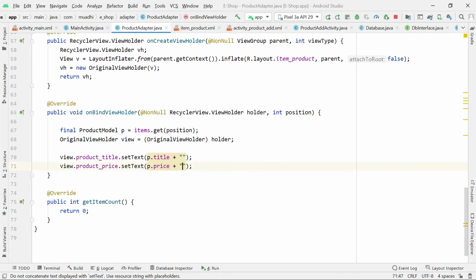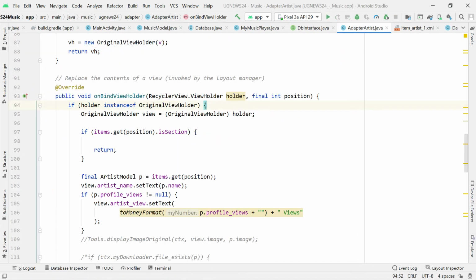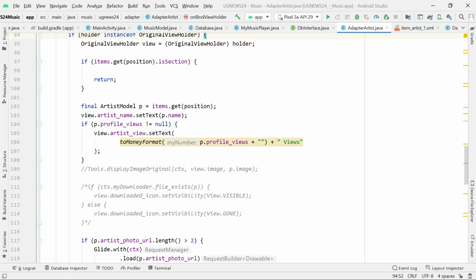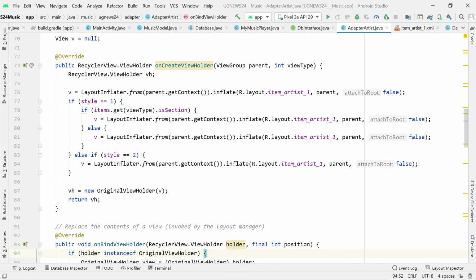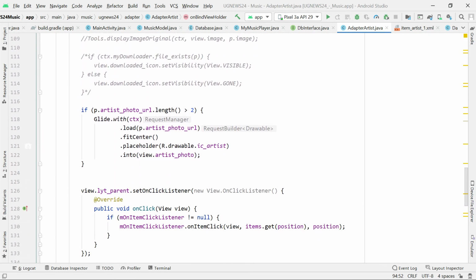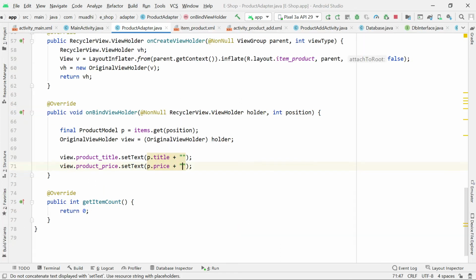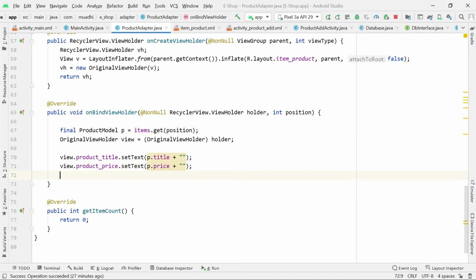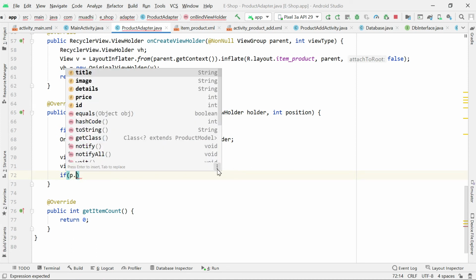And then after, what else? We'll put the price, and then you have to create the what? The image, to combine there the image. So to put the image, you'll use what you call glide library. Okay, the glide, you see, this the glide that you use. But before I set the image, I'll first make sure that our image length is more than 0, because if I set it while the image length is nothing, then it will crash.